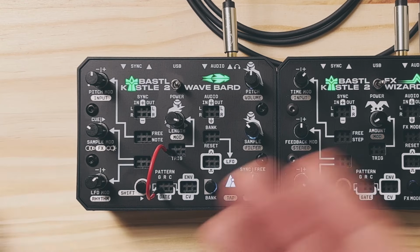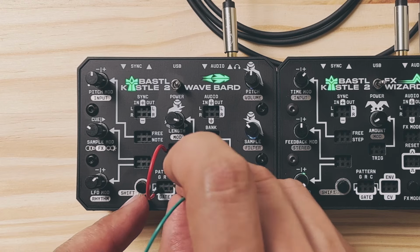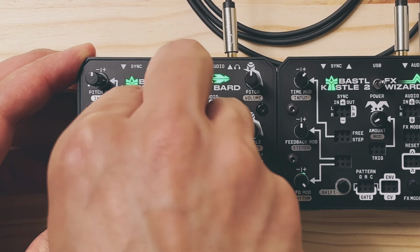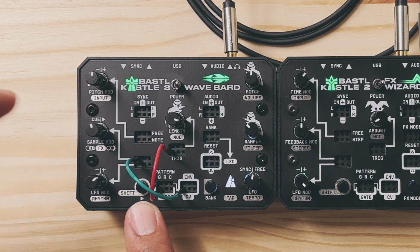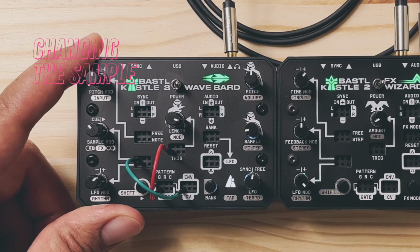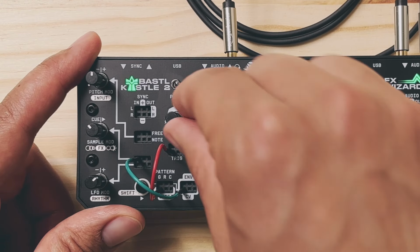Cool, and then if we want to move this beat around, let's take the CV out, put that into the sample mod. It's not changing because we haven't moved where this knob is. Turn to the left. And then let's bring in some effects.